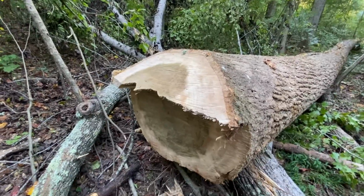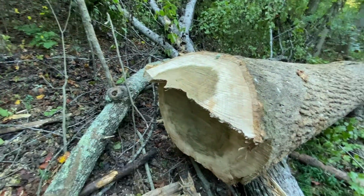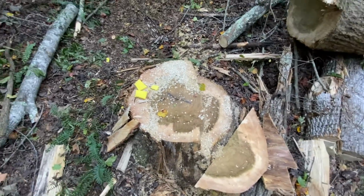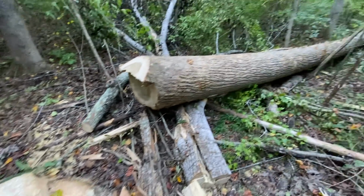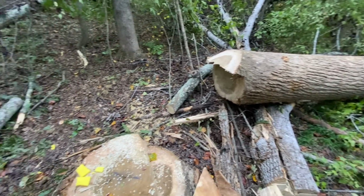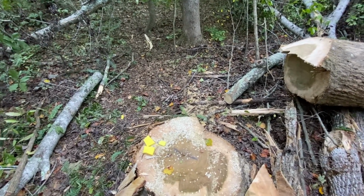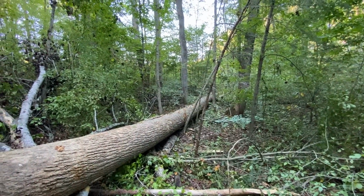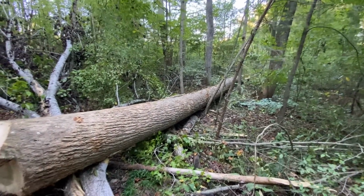I basically cut all the way to the hinge. That was about the only thing left over. It was crazy. It was so weird. But you had to be there. You had to be the one cutting the tree down to see why it was weird. It looked like the tree could have been felled basically in any direction, so I wanted to go in this direction because this makes a path right back out there to where I had my tractor.